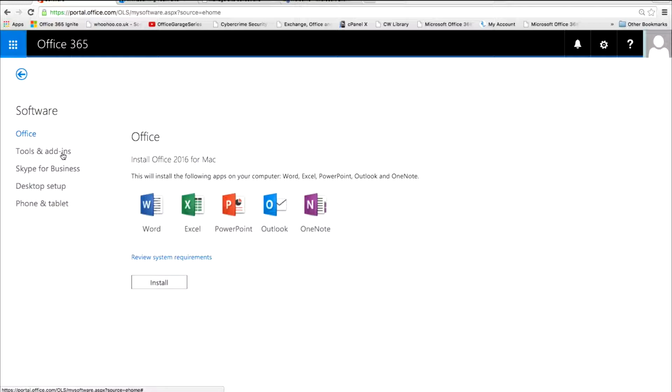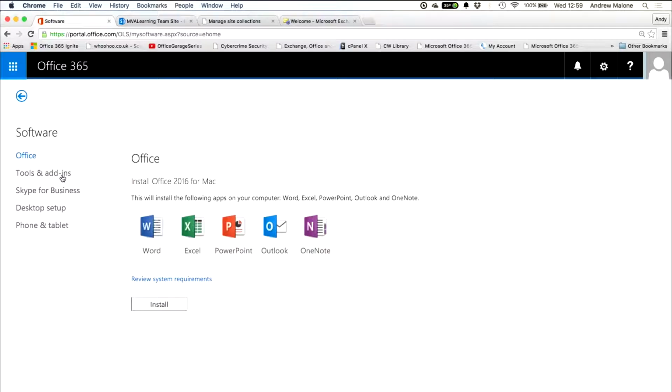Just one interesting little point to note here, by the way: if you are downloading Office 2016, do remember that 2016 doesn't work with Exchange 2007. So if you've got Exchange 2007 in your infrastructure, you really want to think about upgrading that to 2010 and higher if you plan to use 2016. Of course, if you continue using 2013 or 2010, then Exchange 2007 is absolutely fine.